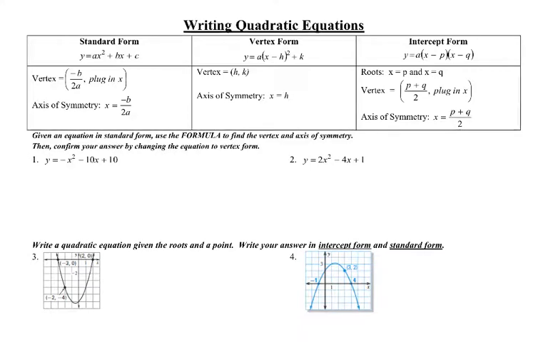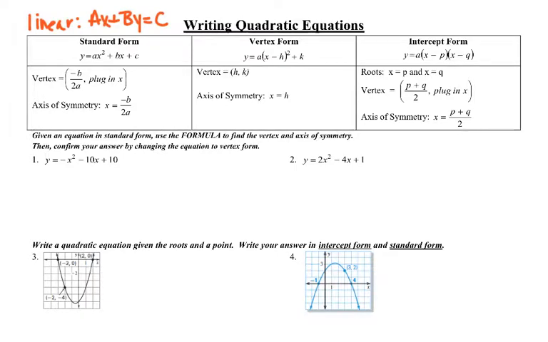Today we're writing quadratic equations. We've already written linear equations a chapter ago, and now we're going to write quadratic equations. You'll remember from linear equations that we had three different forms. Do you remember what standard form was for a linear equation? Right, it was ax plus by equals c. Quadratic equations also have a standard form, y equals ax squared plus bx plus c.